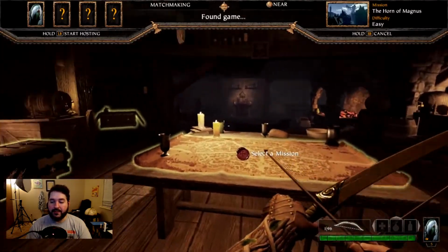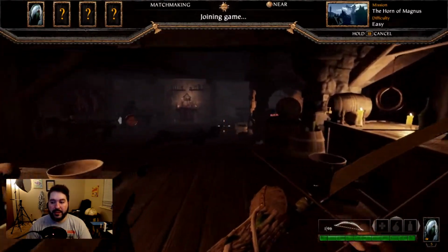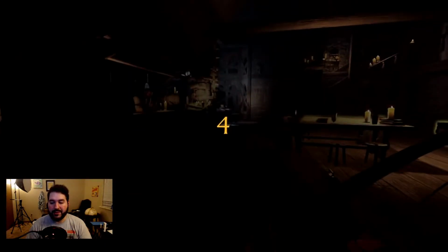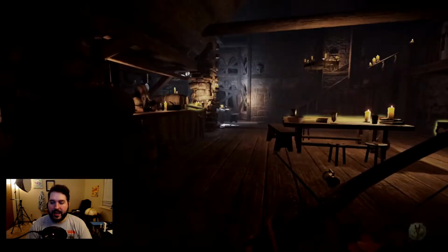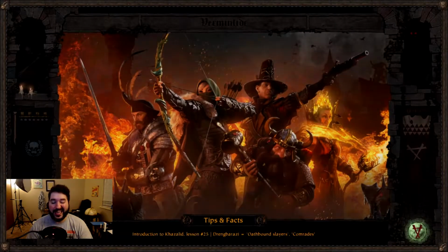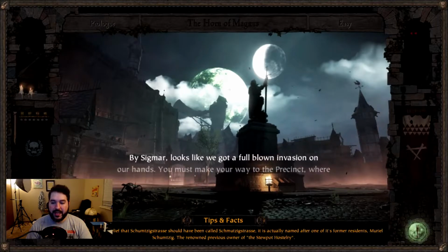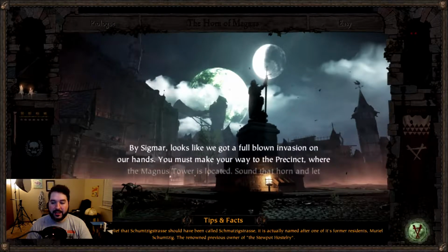You actually play with up to 3 other, in addition to yourself, 3 other people, and each person kind of plays a role. So you're probably familiar with that setup. And I don't know if we're going to be dropped into an existing map or if we're going to start from scratch, which I kind of hope that we start from scratch. Because when you just get dropped into somebody else's game that's already going on, it can be kind of crazy.